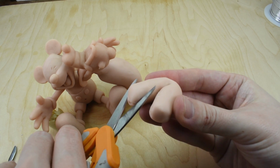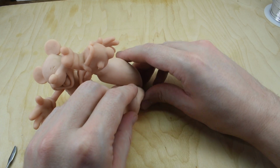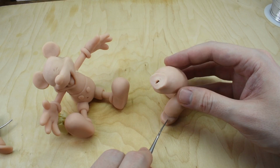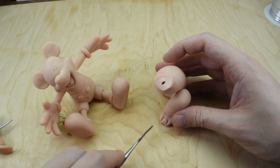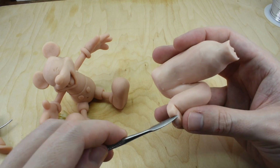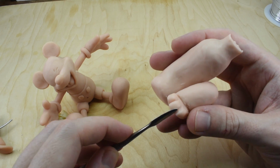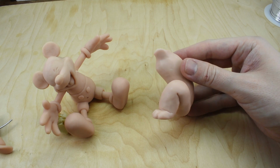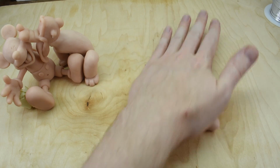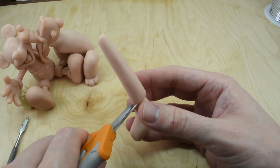Then cut one at an angle that is going to attach to the lower body. Then cut in the toes. I will actually show you how to do those when we do the front legs. Now for the front legs. Just roll out a long piece, make sure it's bigger at the bottom, and cut it off.